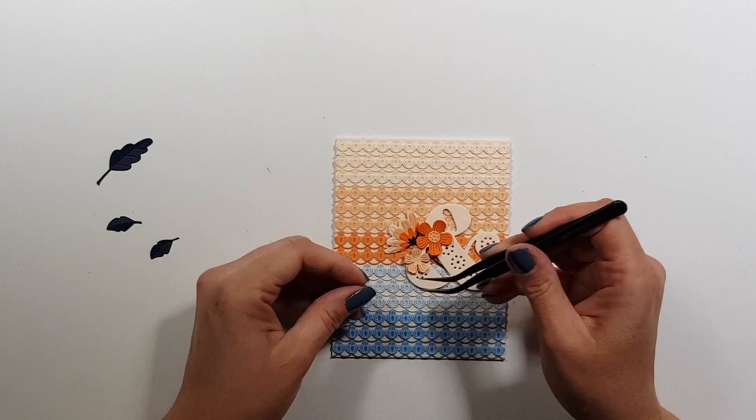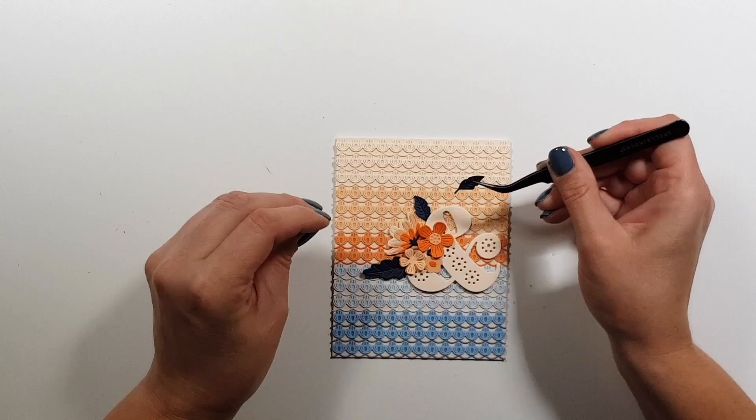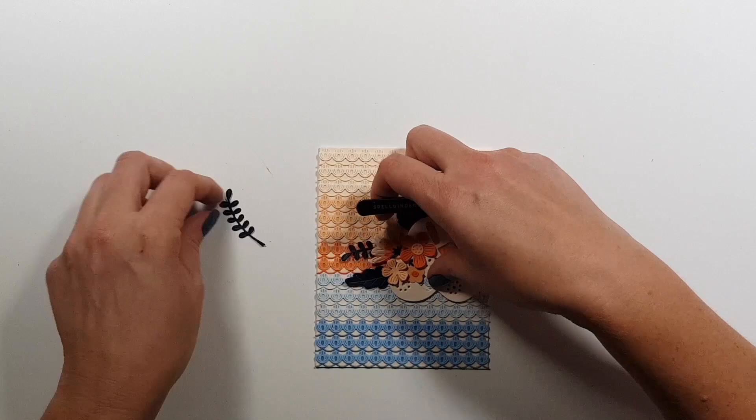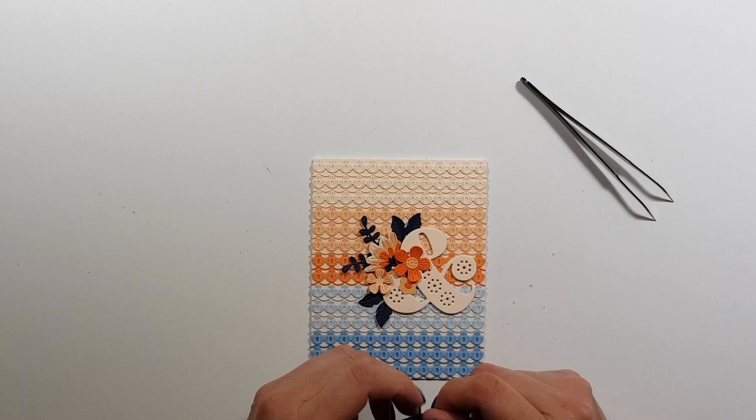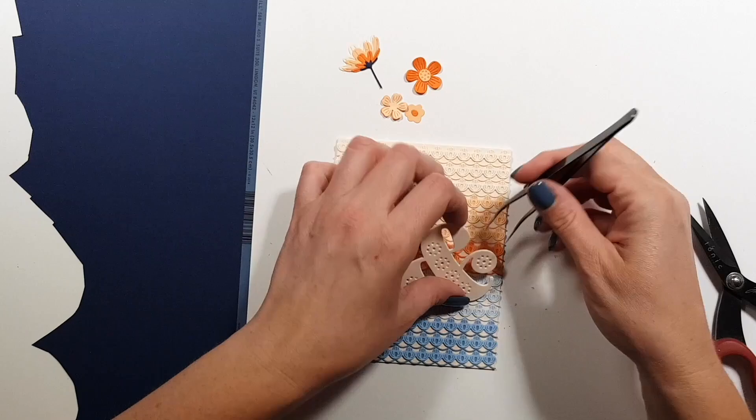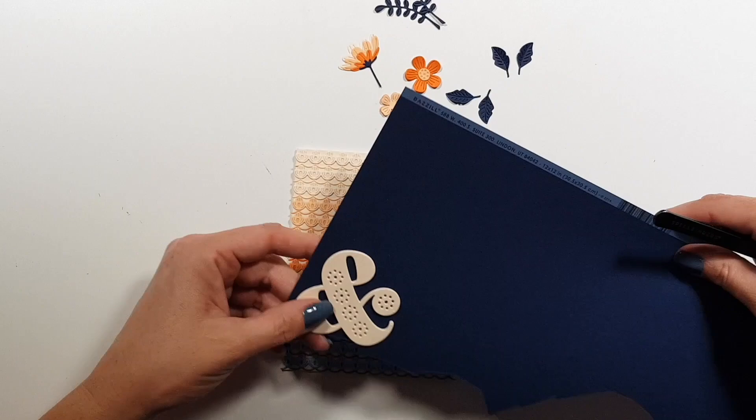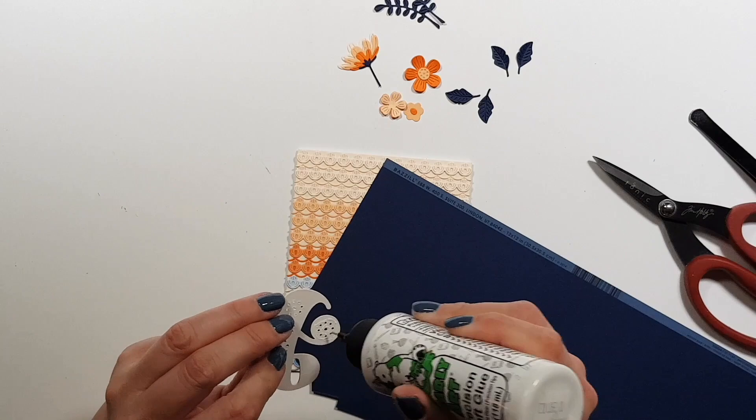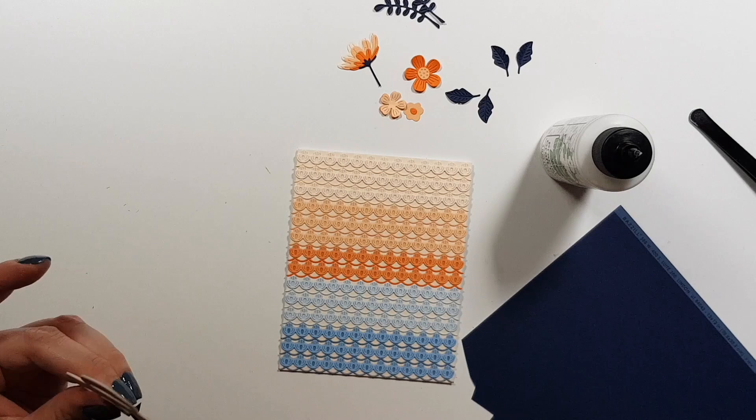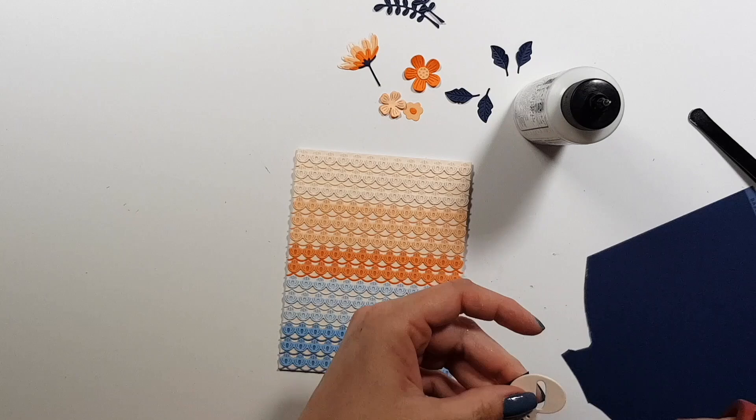And then I'm also using the ampersand from the stitched alphabet. Quite a few years ago everybody was using huge ampersands as a focal point on their layouts just like I did. I used to put flowers all around the ampersand just to make it more of a focal point. I will be honest, I have no idea what the point was behind the whole ampersand thing meaning-wise, but I'm gonna do the same now because I do like the shape. I think it will work with the sentiment that I chose. Otherwise I think it's mostly just a design element, at least for me it is.